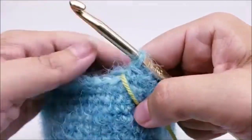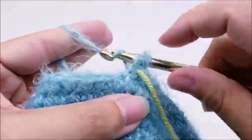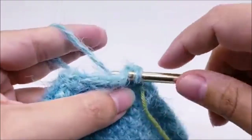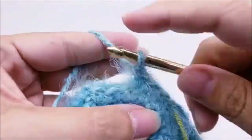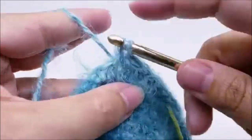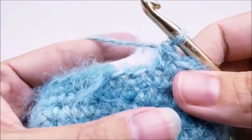Now for round 17, we're going to do some decreases. So we're going to put one single crochet into the first 7 stitches. So there's 1, 2, 3, 4, 5, 6, and 7. Now we're going to decrease over the next 2 stitches.